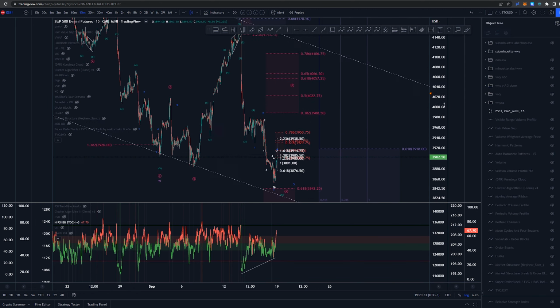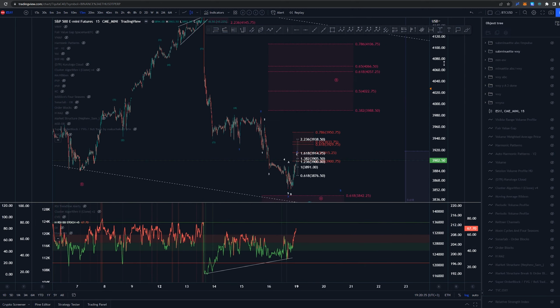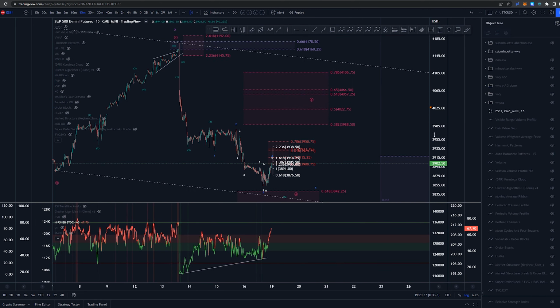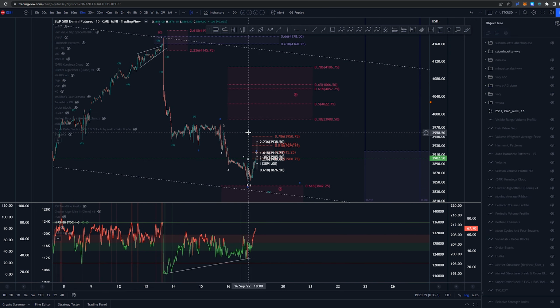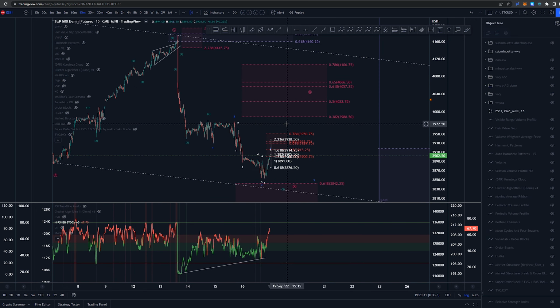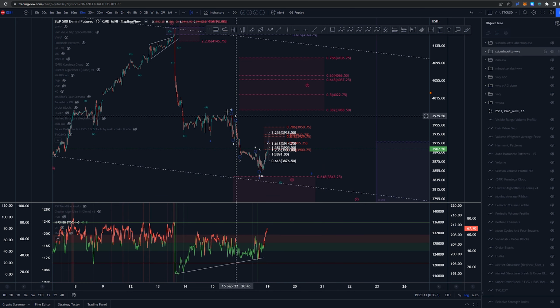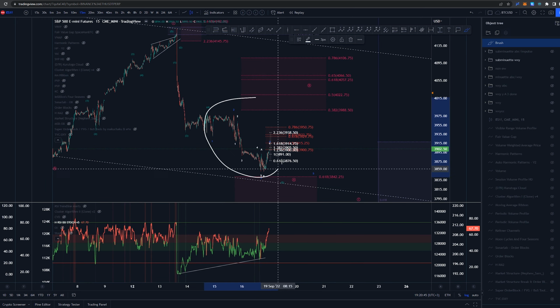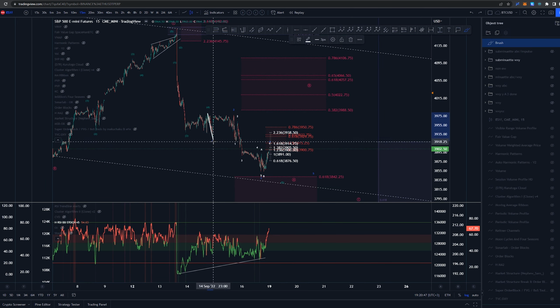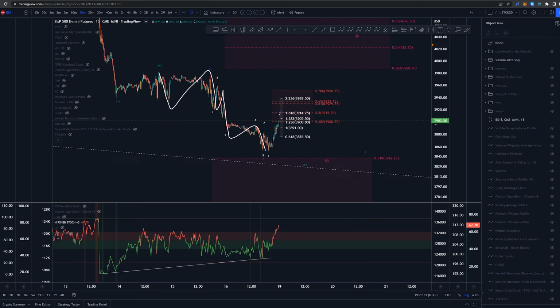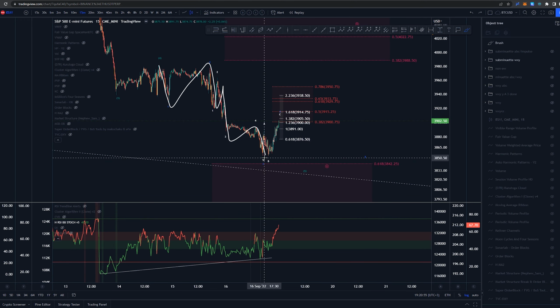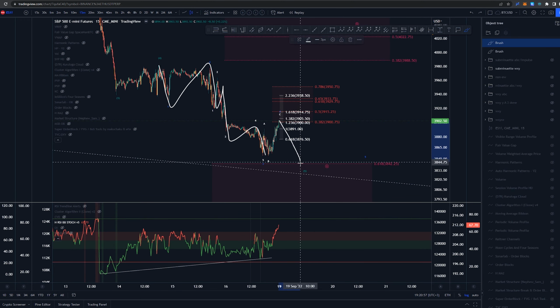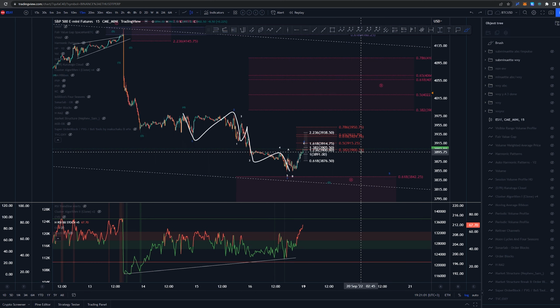Now in the previous video that I created on Thursday, or Friday it was, sorry, we were looking into this structure over here as a possibility for having this as a 1 2, 1 2 3 4 5. And then we were looking into this possibility of having this as the wave 4 coming in, and only then we would have one more low here for the 5th. Now that is not necessary.